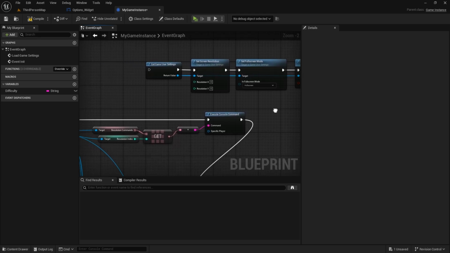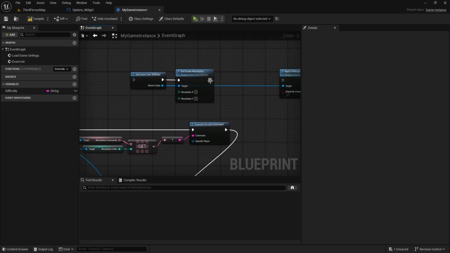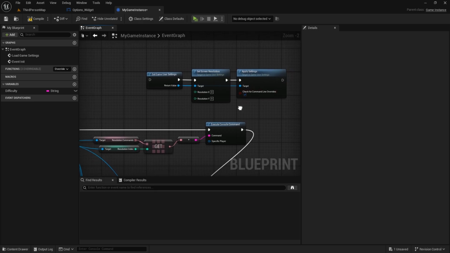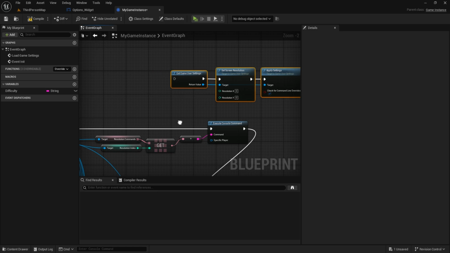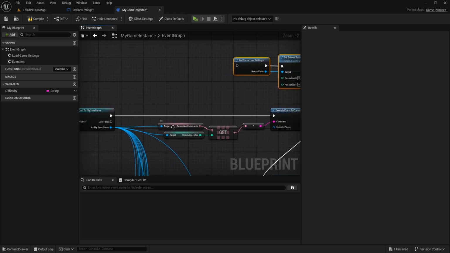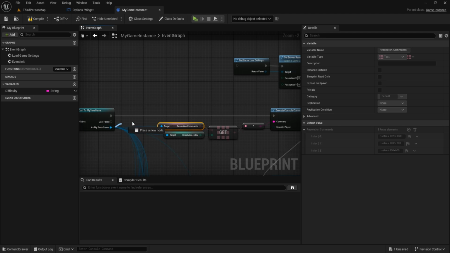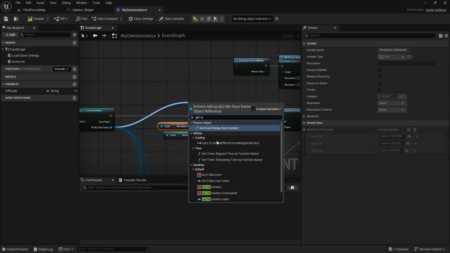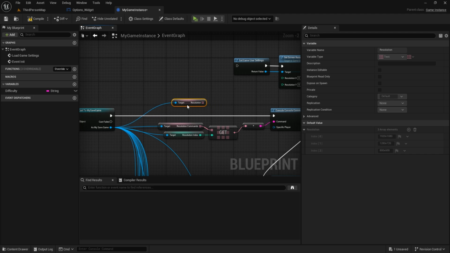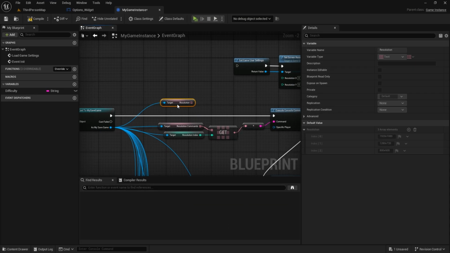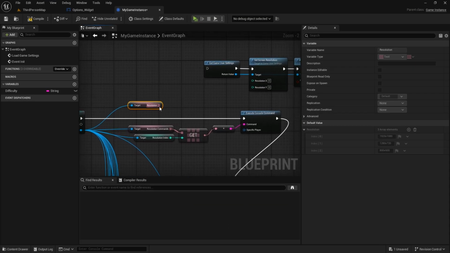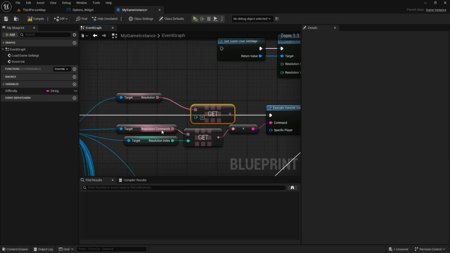Now, we will incorporate all of this into our game. We will use our save game class, where we store the settings change data from the previous video. From that, we drag out the resolution variable, which stores the window combinations. We have 3 basic variants set up in our project, but you can have as many as you want. We use a get node and an index, which will find the correct value we have set using that index.